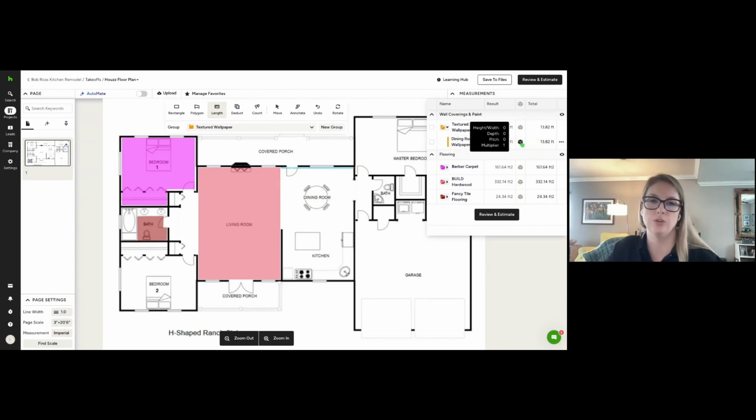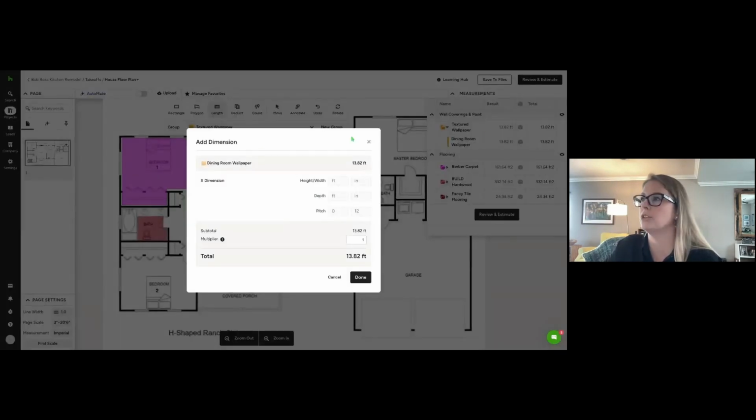So that is what this cube function is for. And this cube function would also be used if you're measuring for insulation or drywall or things that need to go inside of the wall. You have the dimensions here, which I can add in. And there's also a multiplier. So if this is going, for example, on the other side of the wall, it's on both sides of the wall, you can multiply the measurement times 2. And when you add in the dimensions, it should also add that to your measurement.